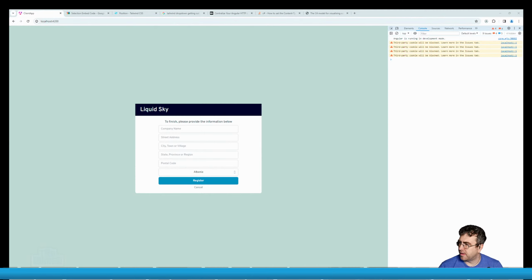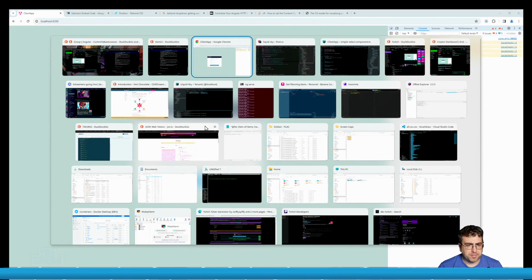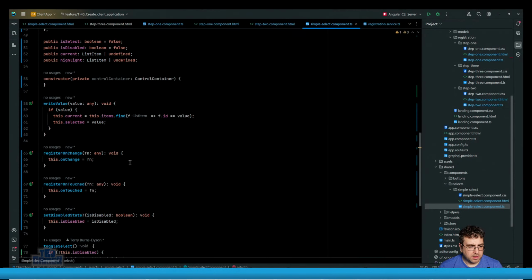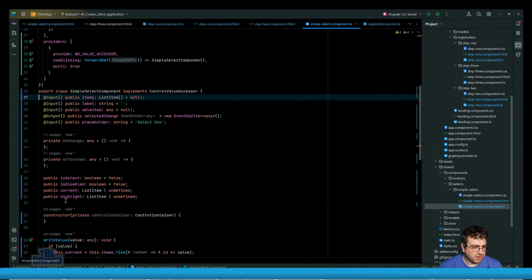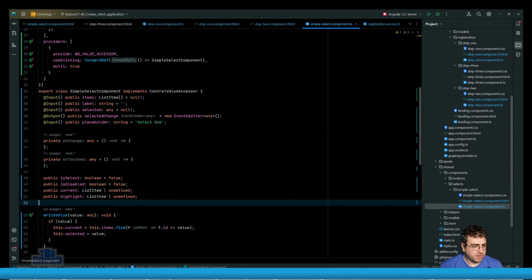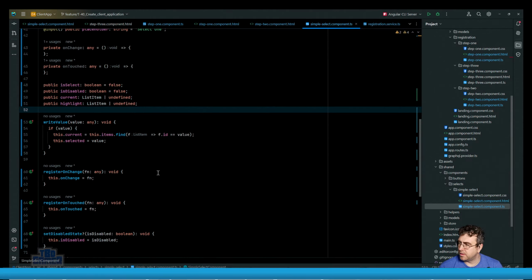I bet you it gives me the exact same code I'm looking at. Okay, so they're saying don't need that. Don't need that. Right? Every example is giving this one.